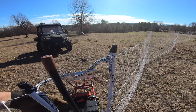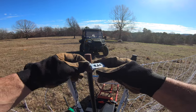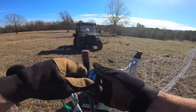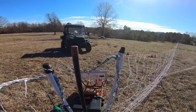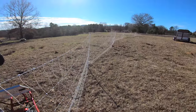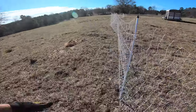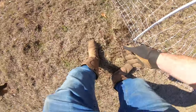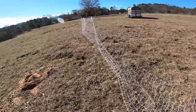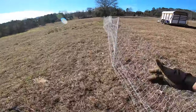If you're doing a more permanent install you may use both the top and bottom tie, but we don't. You undo like this, and this right here is how the system is connected — for the electricity we also use this as a clamp point for our energizer — you simply pull those apart and now they're disconnected. What we'll do is take this net and lay it down on its side. When you have vegetation like this it's worthwhile to pull it up because when you go to pick the net up it can become a lot more labor-intensive. Step one is just pull the net up out of the ground and lay it down on its side.